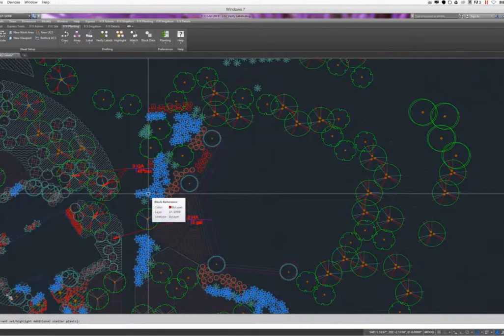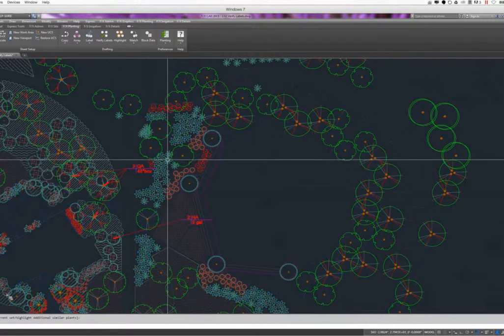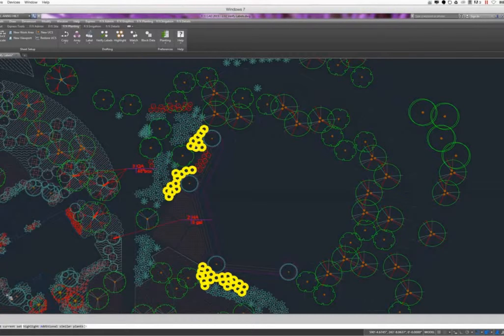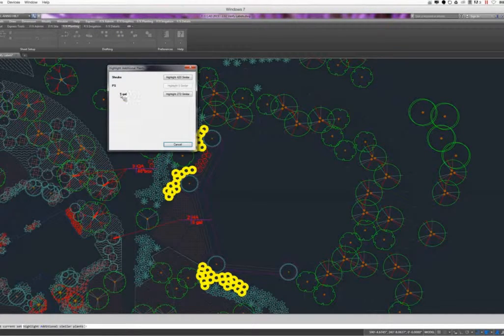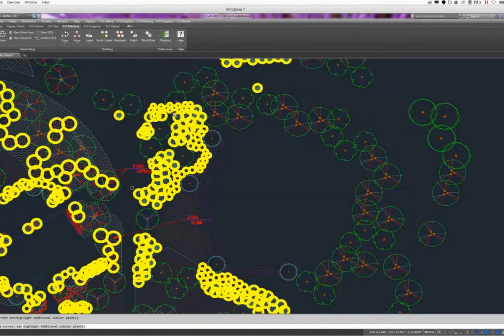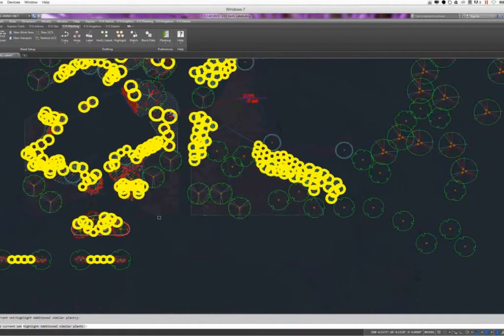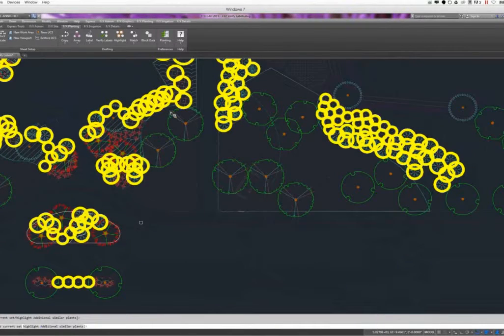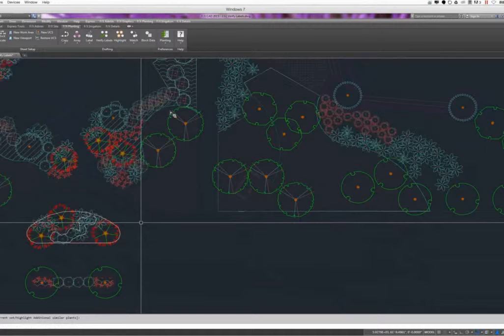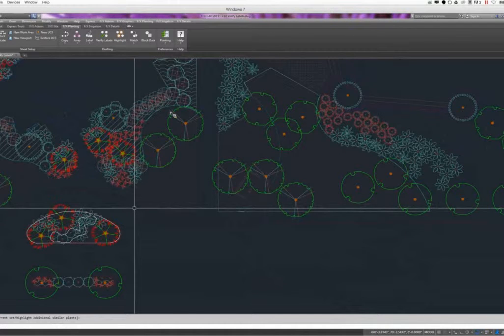So being able to quickly go from selecting or highlighting something to selecting it, I can even add additional plants to this. I can highlight all the shrubs or all of the 5 gallons. To have that flexibility now is just a great feature. And then with a click of a button you can just remove that highlight as well.